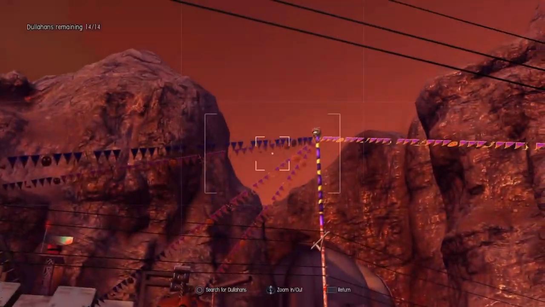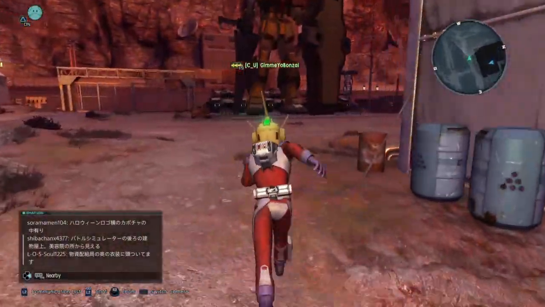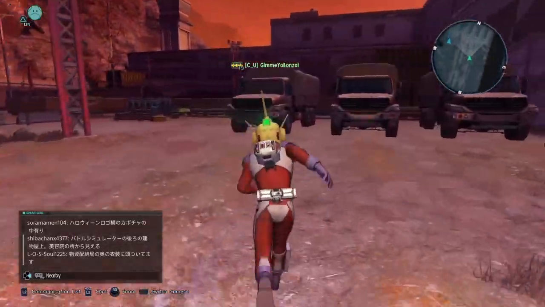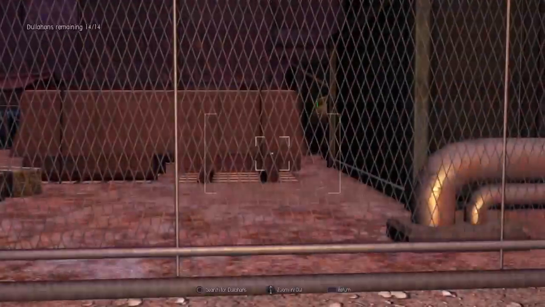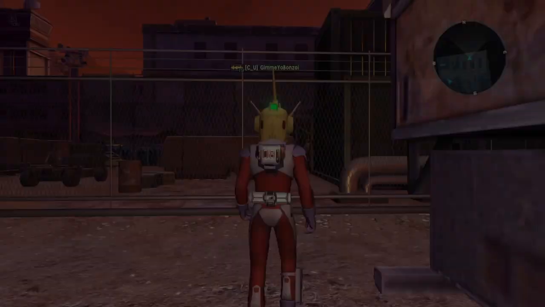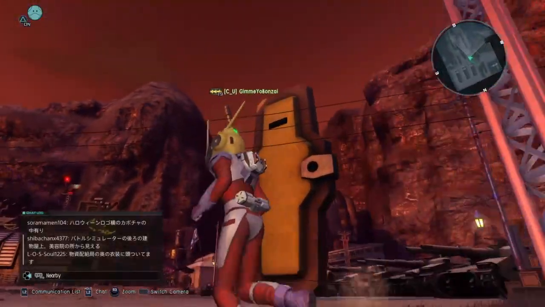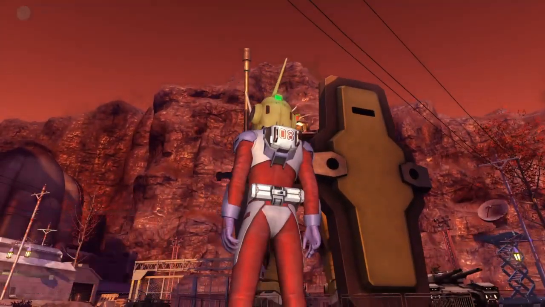Then there's one specifically right here, spinning round and round, and then you got your good old-fashioned hidden type of thing over here in the back with the trucks right there. And then of course the beautiful Pell Rider kind of looks pretty cool just standing right here.